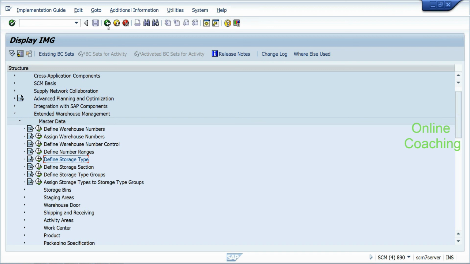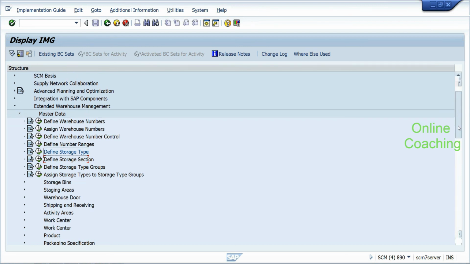So it depends on how we want to represent it. Tomorrow, you remember the first day we saw the cold storage types and all those things? We'll start from defining the storage types and then we'll bring the goods. Yeah. So Srini, you are saying, let's say for a particular vendor receipt, if I am receiving the stock directly in quality inspection, the storage type would be with a different availability group. If I am receiving another stock directly in unrestricted use, you are suggesting we should have two different storage types.